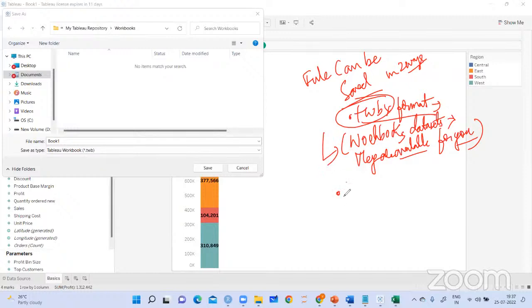Another format is .twb format. If you save your work in .twb format, then you are only able to access your workbooks. You will not be in a position to access all the data sets I have used.